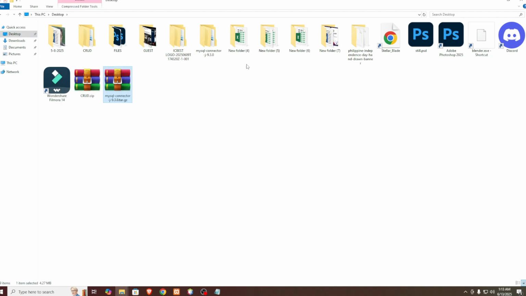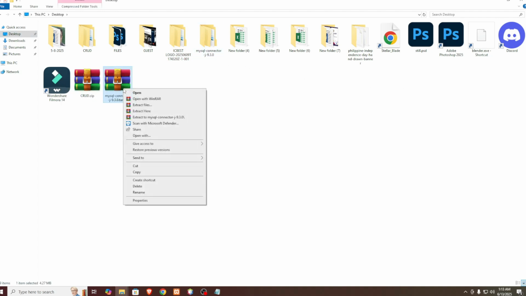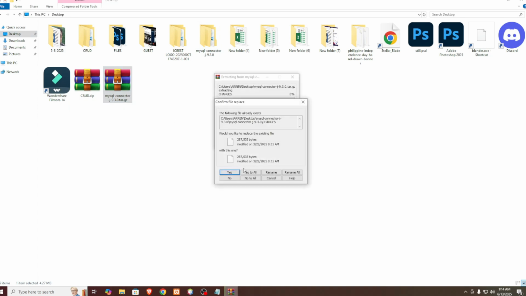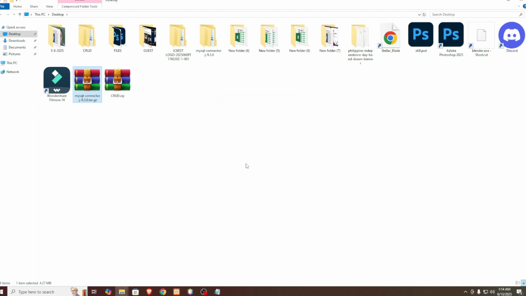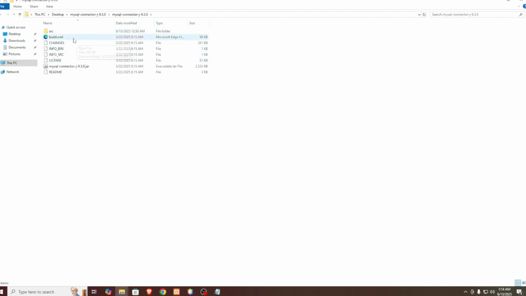Just extract, and this is the folder. Don't mind the others. Instead, this is the one that we will import in our libraries.